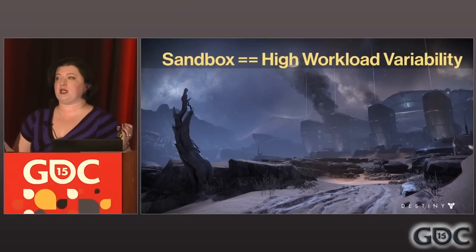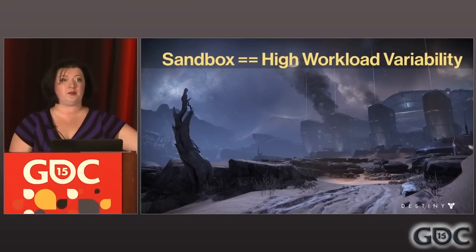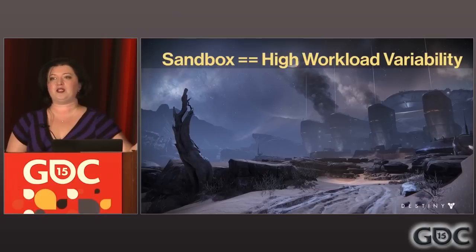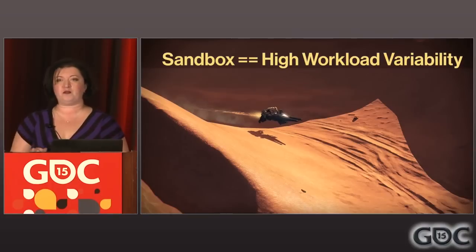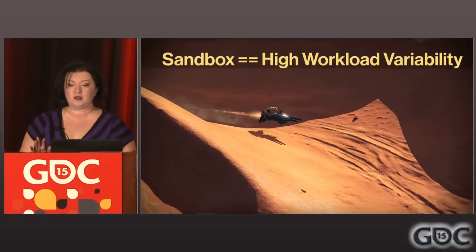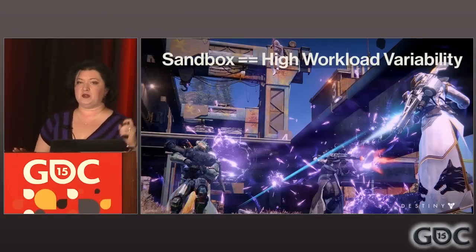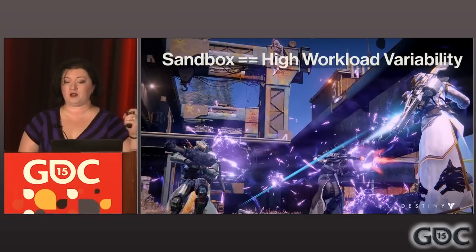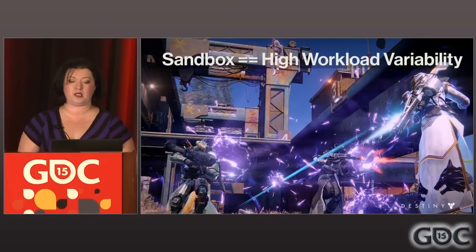Any sandbox game can have a lot of variability in workloads. You can have frames with very little CPU simulation and very heavy CPU submit and GPU workload, as what you see here, mixed with a frame where CPU and GPU might take a little break. And then, of course, during the big battle scenes, you'll see both of them brought to their knees, and our engine and renderer has to keep up with the dynamic workloads, which required us to have very efficient load balancing.